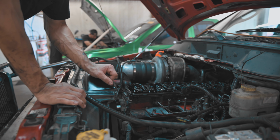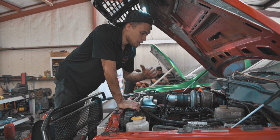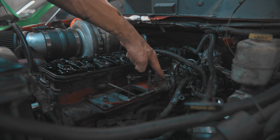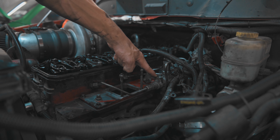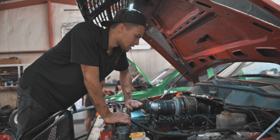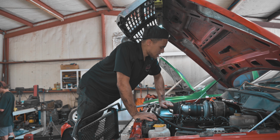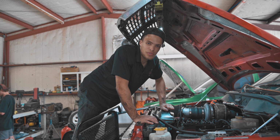The way that this new kit works is we have our line coming off of our new pump going here, which is where the factory rail pressure sensor goes. So we pull out the factory rail pressure sensor, and then we put in a line and we move the sensor to the back of the CP3, our Duramax CP3. So that's how you dual feed the rail with the ATS kit. I'm excited to see what she does. We're just going to get cracking and show you how to install an ATS twin fueler kit.